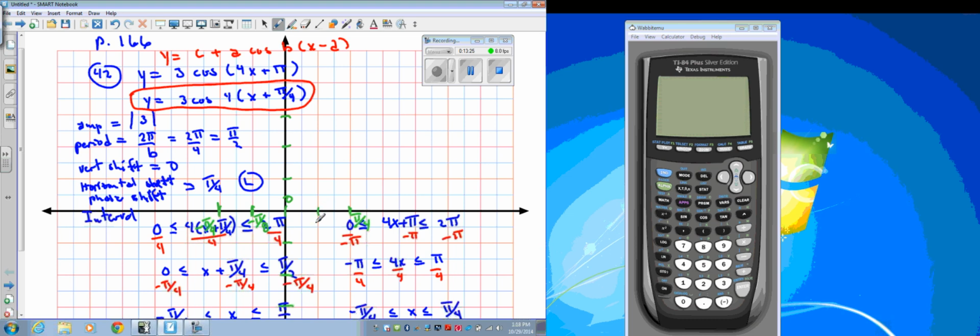This will be plus pi over 8, because that'll be half of the pi over 4, right? So my 5 positions: beginning, 1/4 of the way, half the way, 3/4 of the way, and the end of the way. And it's the cosine function, and it's not inverted because there's no negative. At the beginning of my interval, where is it going to be? Is it going to be 0, max, minimum? It's going to be at its maximum at the beginning. So my cosine function is going to be max, and remember the max is 3. It's at the top of my amplitude.